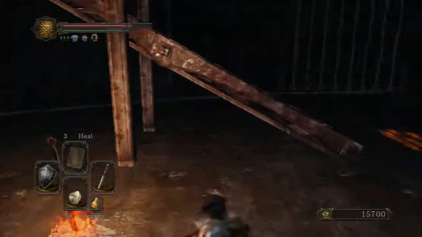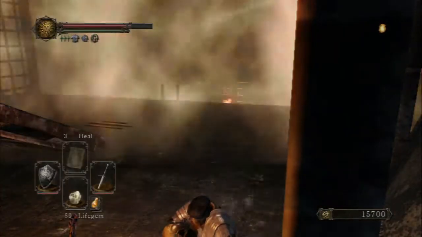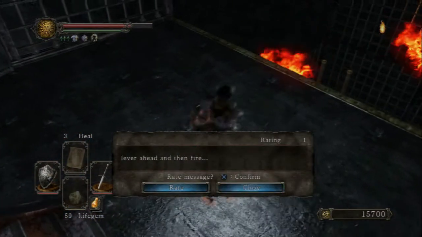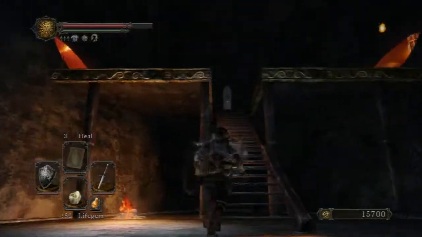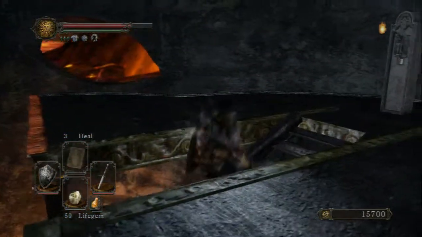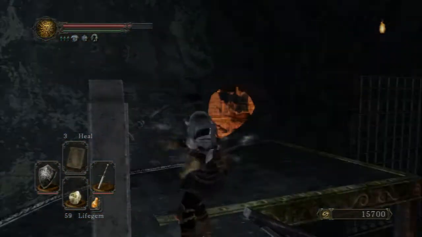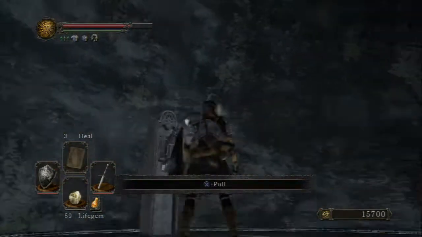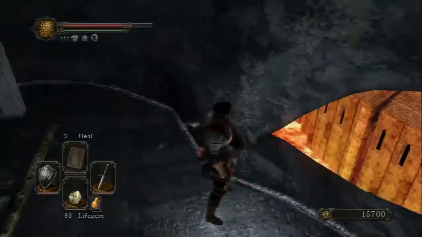Ah, thank God there's a bonfire here. Okay, I guess there was more to this castle than I first thought. Lever ahead and then fire. What? Oh, are we inside that bull statue? Kinda looks like the inside of a mask. The eye slots.